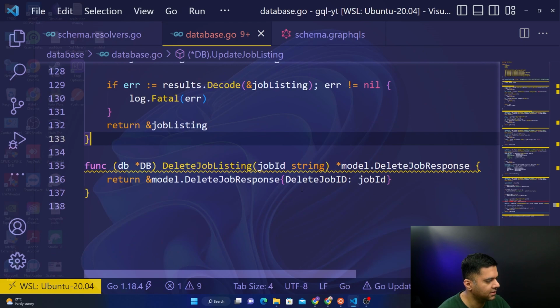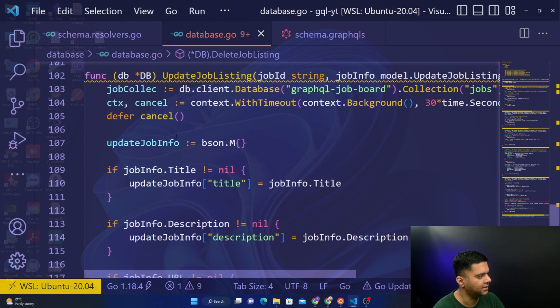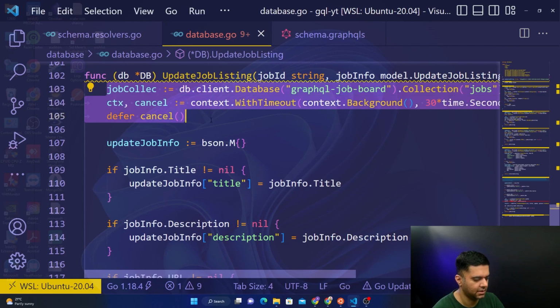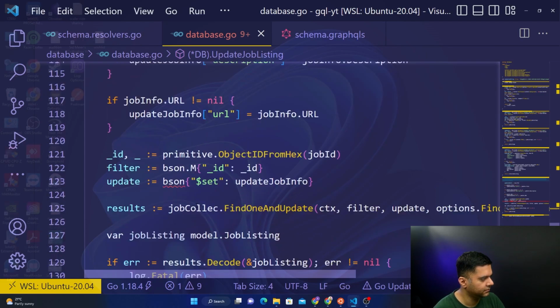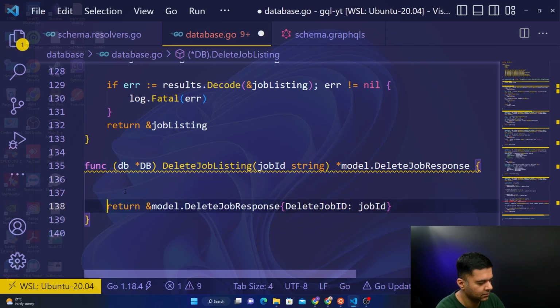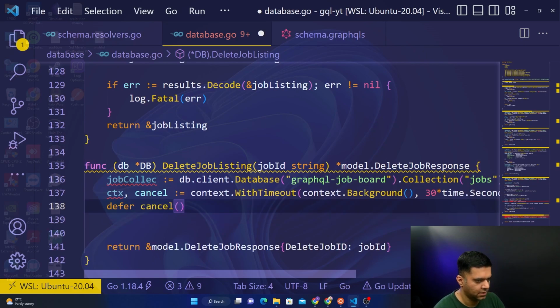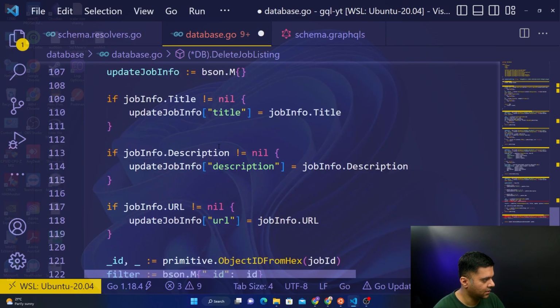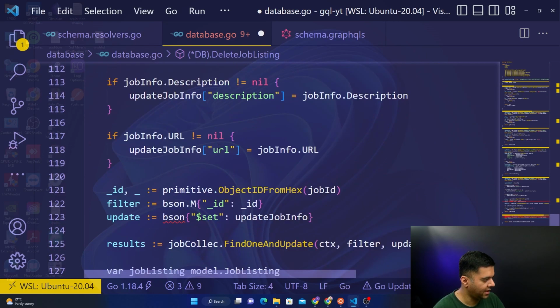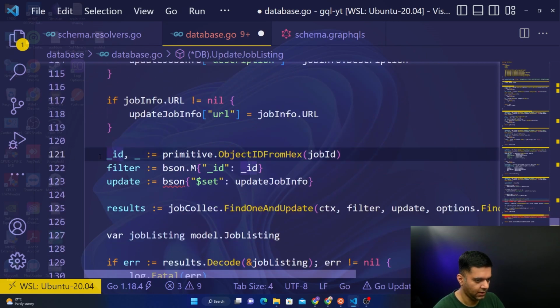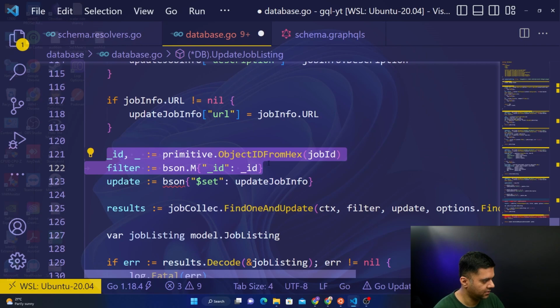Then the last function, delete job listing. Okay. Here again, the first 3 lines are common, so I'll just copy and paste that. Now, the part where you get the ID and the part where you create the filter is also common.